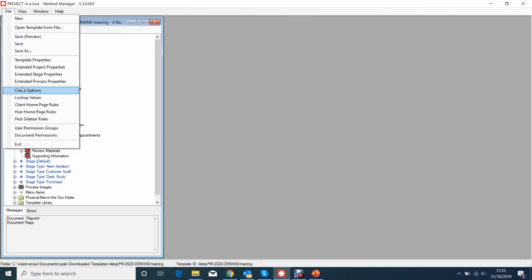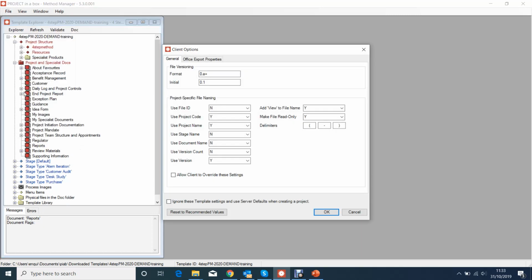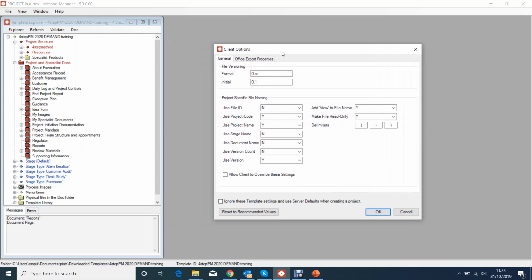So as we're working our way further down these, we then get to client options. Client options allows us to define the naming structure and the numbering structure that we want to use in a project of this type. So here we're using a number letter model for our file versioning numbering.